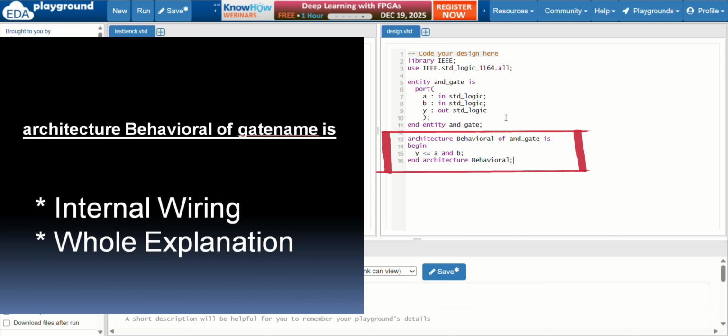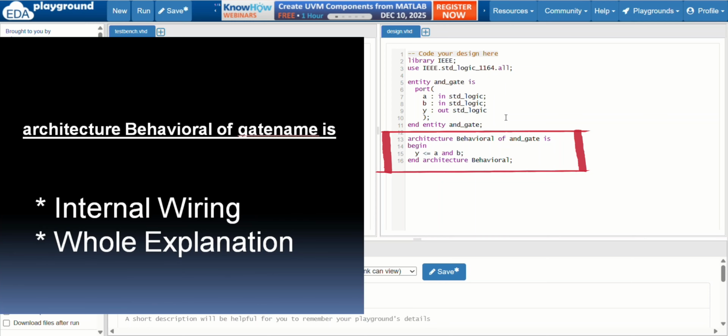After begin we write y <= A and B. First, look at the symbol, less than or equal to. Are we saying this is a less than or equal to? No, absolutely not.